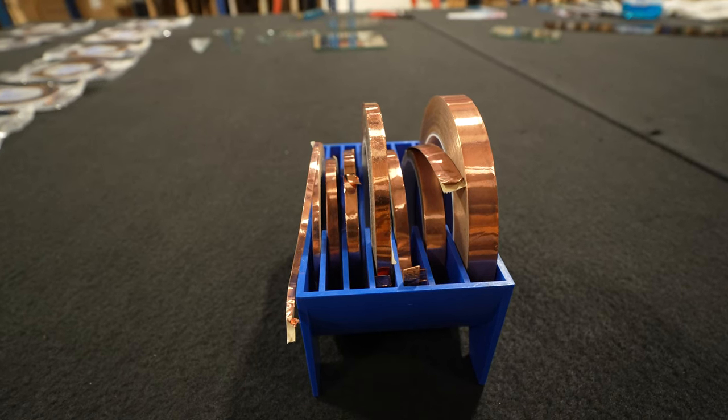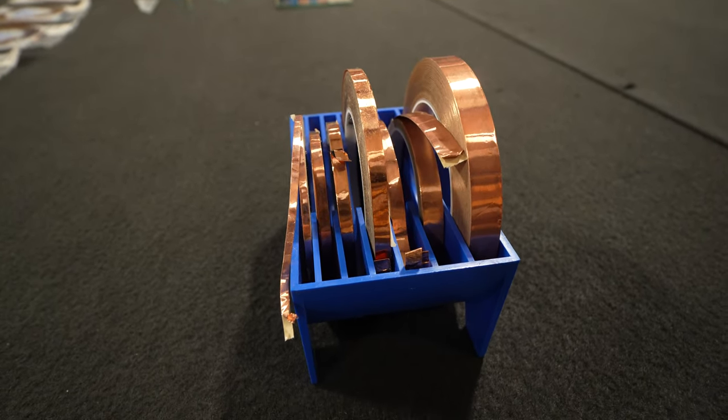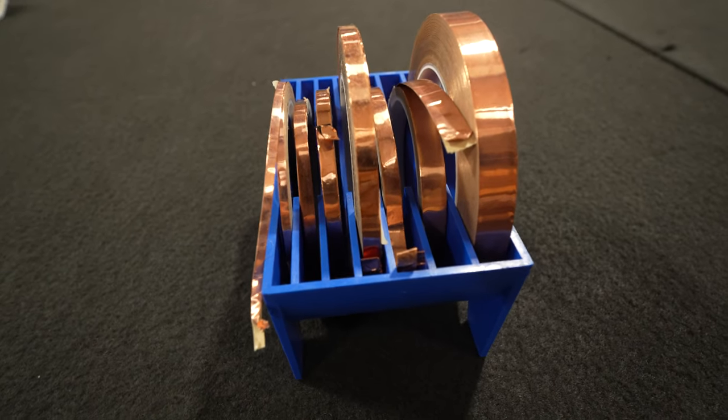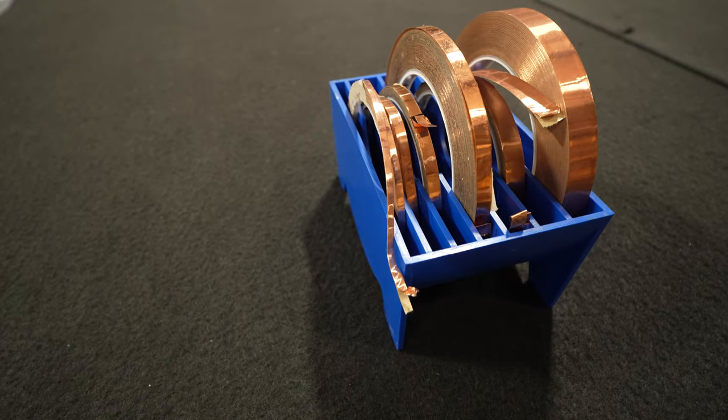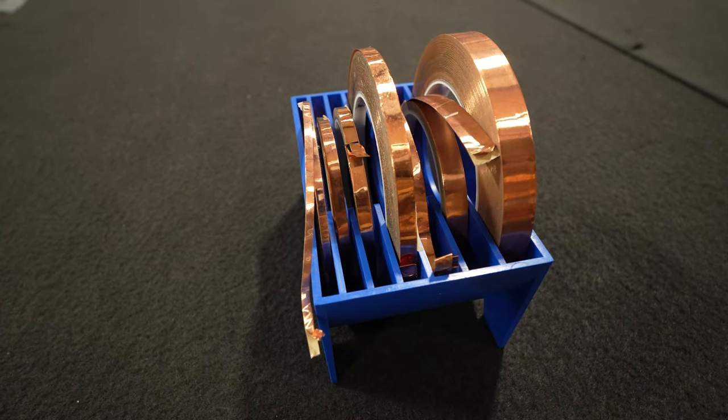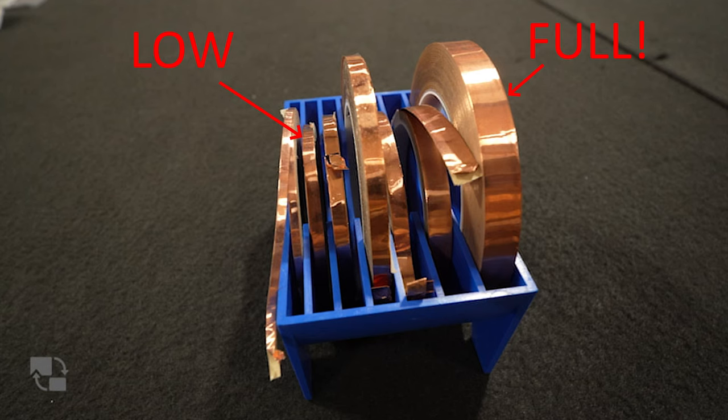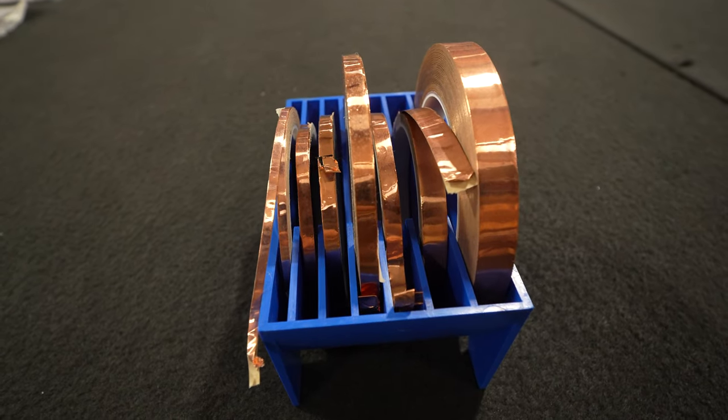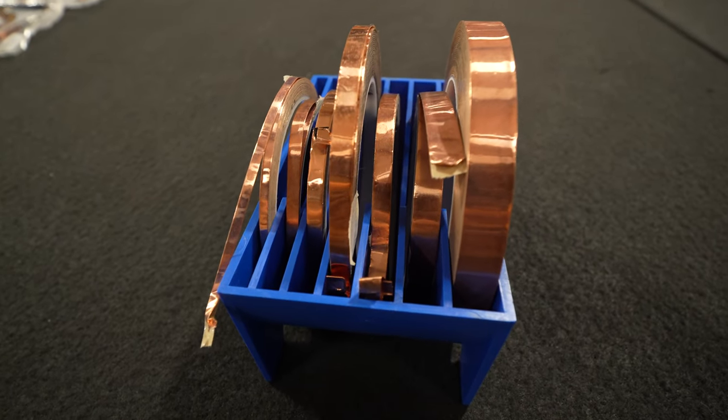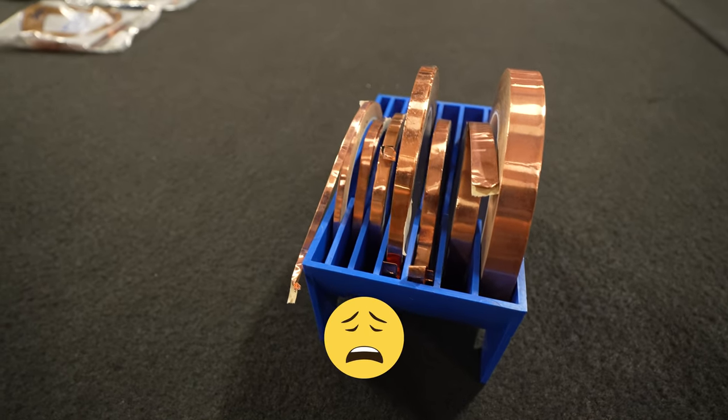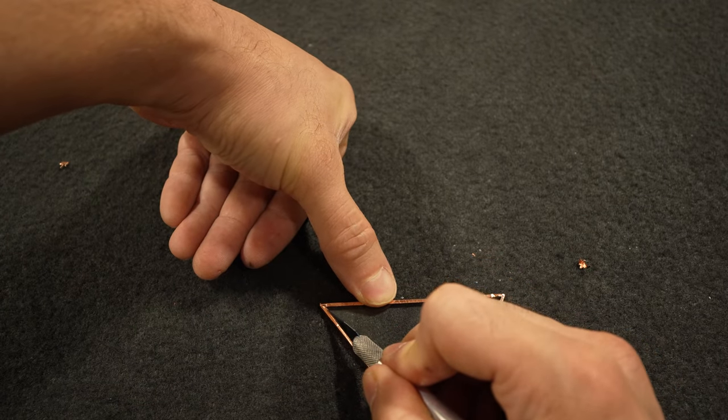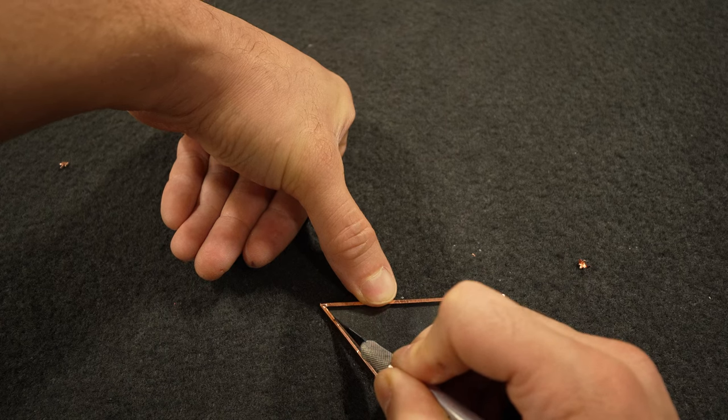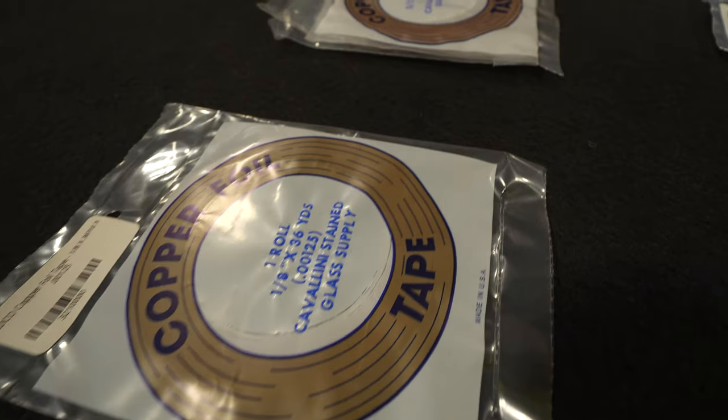The blue foil caddy is handy to help organize all the different sizes that you'll be using. If you have multiple backed colors in your copper foil, you may need one caddy per color to keep from mixing everything up. I find that this also gives a pretty obvious visual cue of when you're running low on a particular size, so you'll know well ahead of time to reorder. There's nothing like being in the middle of a project and being out of material. Scissors, exacto blades, and good lighting will be extremely helpful in completing your copper foil stained glass project.